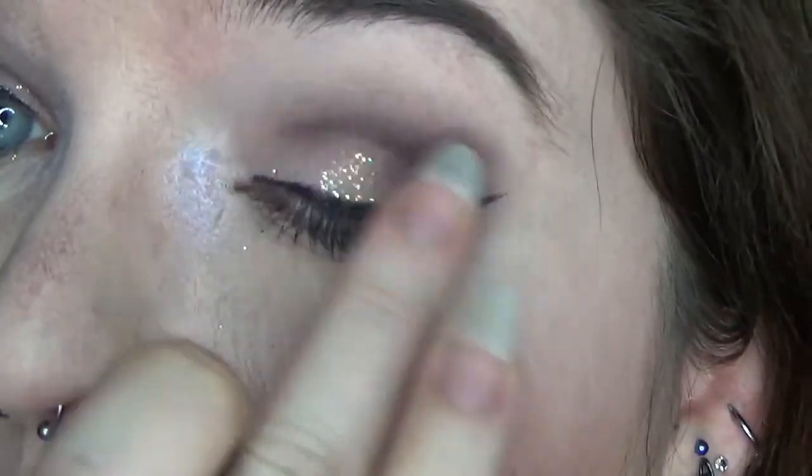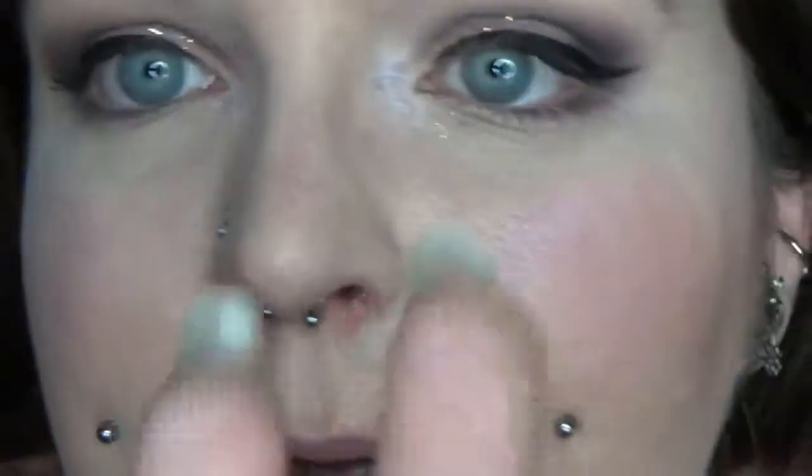And last but not least, the Glitter Fixer Gel. So, as you can see, my glitter is firmly in place, and I don't really see an occasion where I need to keep my glitter in place for more than 8 hours, which is what we're on just now. But as it is, this shows no signs of budging. In fact, let's just give it a little look at what happens if I give it a rub. Get the teeniest bit of transfer. Lids are still looking good. So this is definitely a goodbye as well.